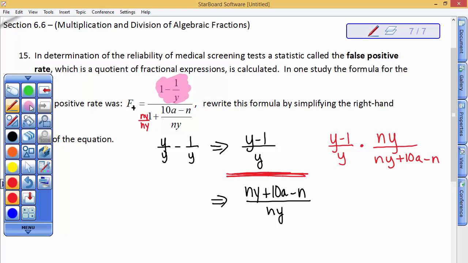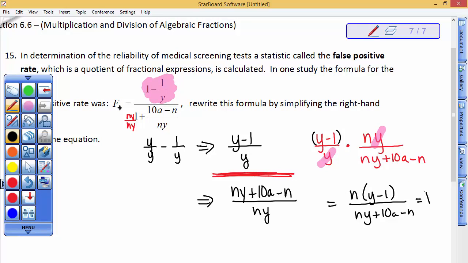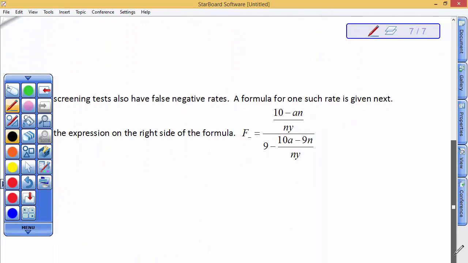It happens in this one that all I can do is cross off the y here and the y here. That is n times y, so I'm able to remove those common factors. But in the end, this expression looks much better. It's this factor of n times this y minus 1. I don't need to do anything with it, over this right here. So I had to do some addition and subtraction first, and then I had to remove some common factors, so some multiplication. But this expression right here for a false positive is much better than working with this expression over here.